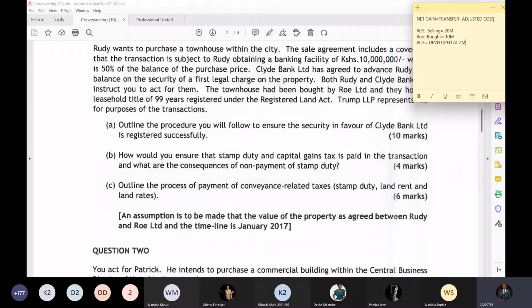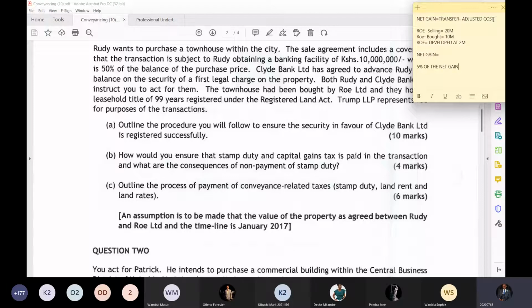So whenever you're told to calculate this tax, first of all, you never even mentioned what the percentage is. You've mentioned for transfer, it's 4% municipality, 2% outside municipality. What about this one? It's 5%. So it's 5% of the net gain. This is how you calculate it. It's a question that is usually tested, 5% of the net gain.